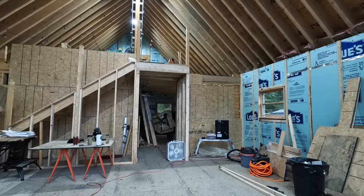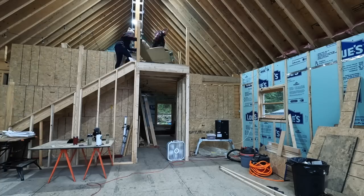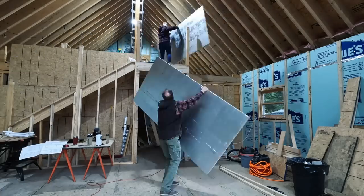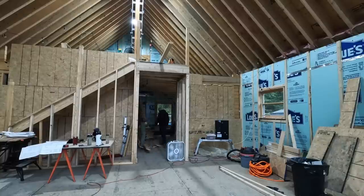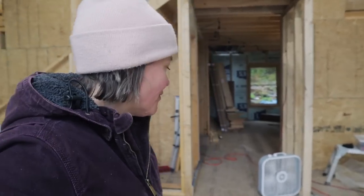We are getting all set for the day. We just cleaned up this space back here. If you guys caught on, we're very short on storage for all of our lumber, and it can't all be outside because it's pretty rainy. So we've been bringing a lot of stuff into the house site, which is causing a lot of issues. If we could do it all over again, we would do an outbuilding before we did a house. But you know what? We didn't know, so this is what we've got going on.